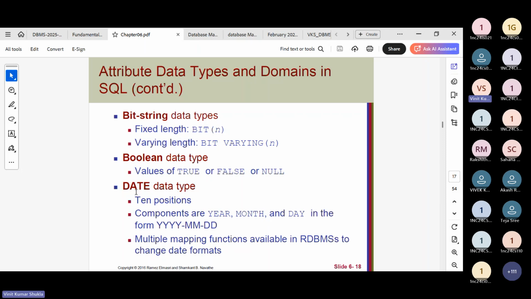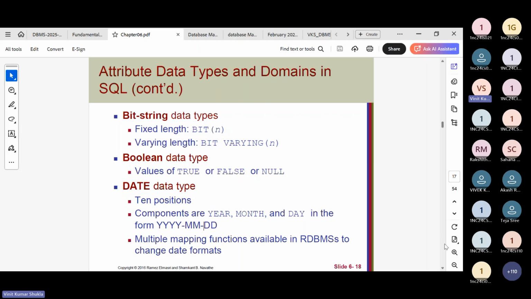Date is another data type. In that they are talking about year, month, day. This is one of the formats, and you may re-manipulate the formatting. For example, in India this is not the pattern. Our pattern is DD, MM, and YYYY. But in America, the pattern is first year, then month, and then date. So you can change it according to your geographical location. These are a few more data types.